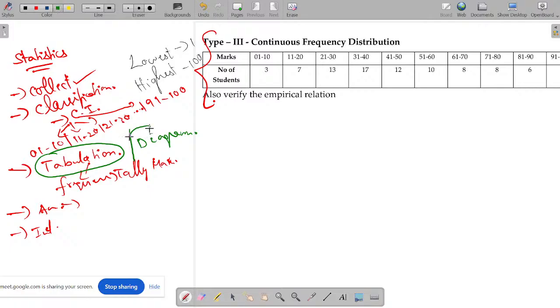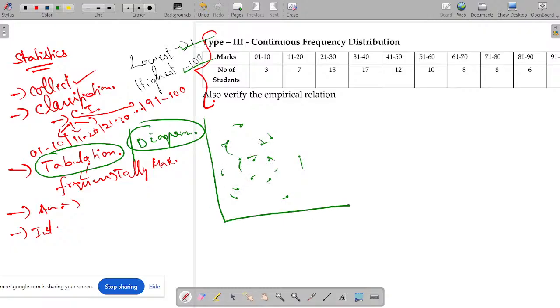But what I'm going to do here is go for some small diagram to understand it in a better way. What's the least mark I have? 0, 1, 1. And the highest mark I have? 100. If I try to plot this, probably it will look all scattered. Am I right? In case I take a graph itself, x-axis and y-axis, what are the marks? 1, 2, 3, up to 100. If I take it this way, all the values will be scattered, right?